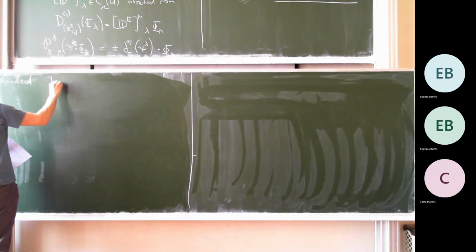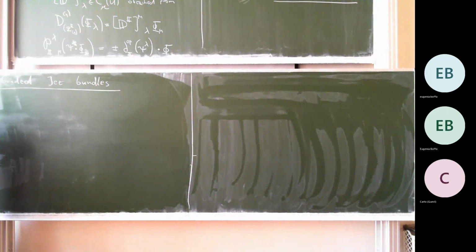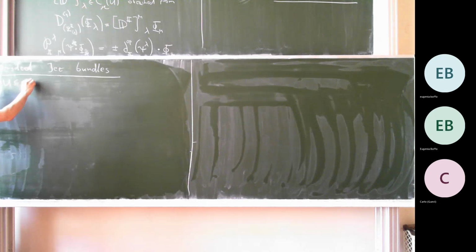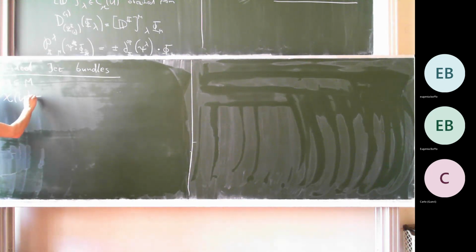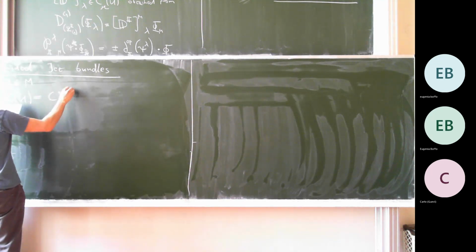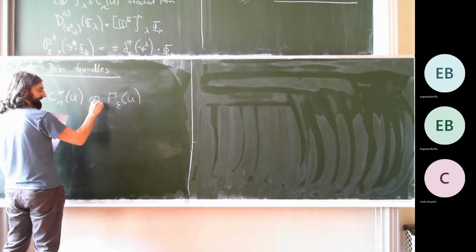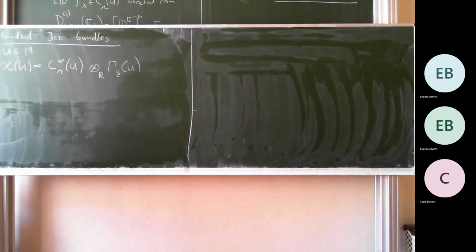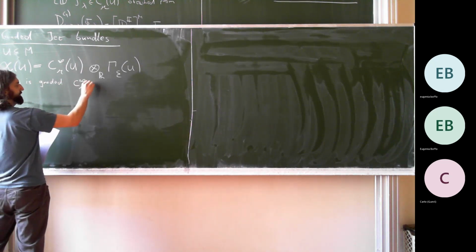So now I will talk about graded jet bundles, and I will take you through the construction, modulo some technical details. So you take an open subset U of R^n. And what can you do first? You construct a space X of U. There's no reason to call it X, I just call it X. And you take the tensor product of functions with sections. But you take the product over R, so this is no trivial thing. This guy here is in fact a graded module, a graded C infinity of M, U module.